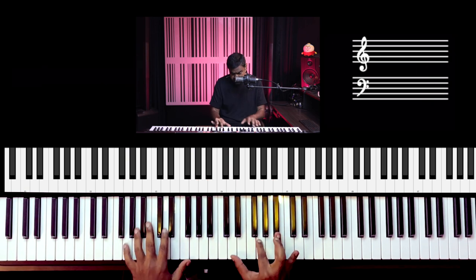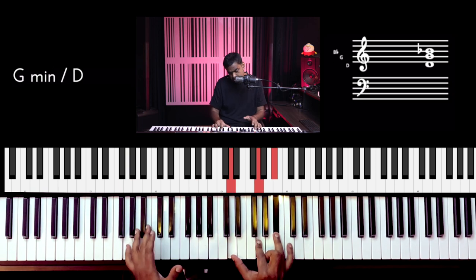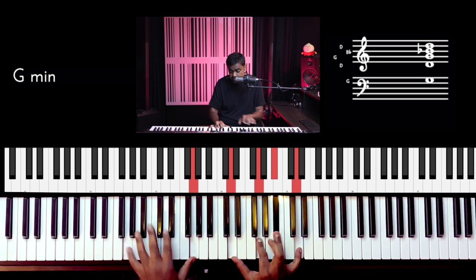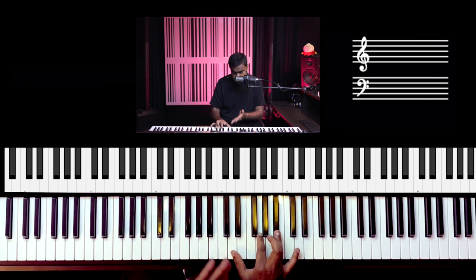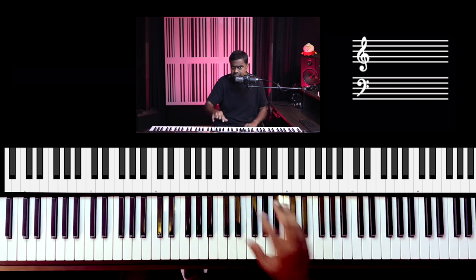Then you can do this inversion of G minor, which we call the second inversion. Which note are we copying? The thumb, or the low note up the top. So we get one more note to add. Actually, you're not adding a new note. It's still part of the same chord, but the listener will feel that melody, and so will you, the composer.